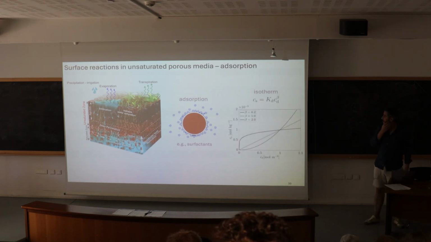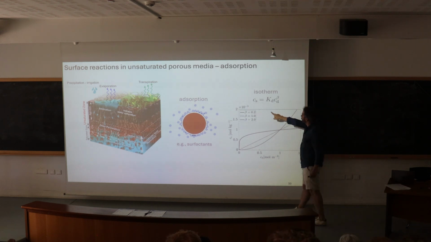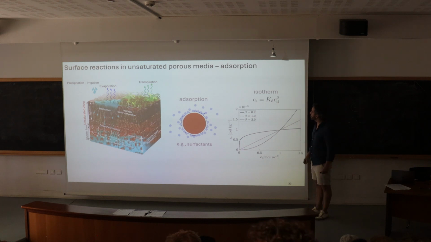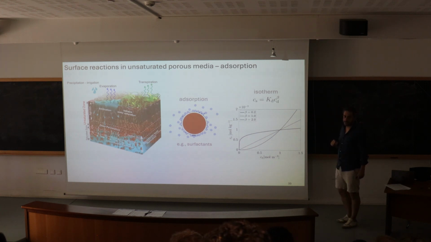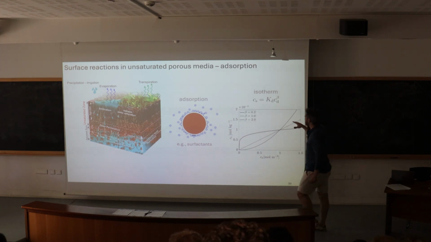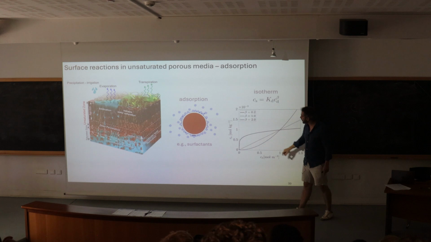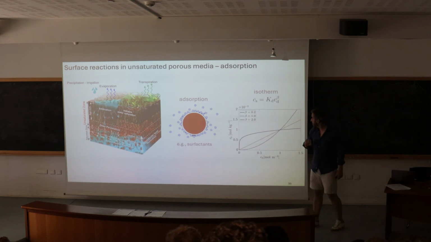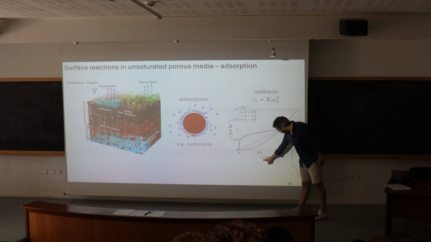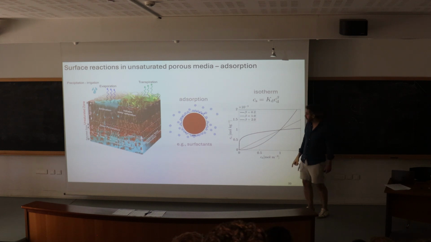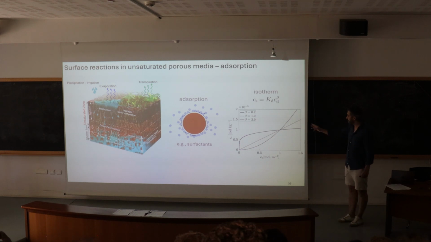Most of you probably, if you have a chemical background, know that the process of adsorption is characterized by isotherms. This is the concentration that is adsorbed, and this is the concentration that we have in solution. This is actually the Freundlich isotherm, but isotherms can be very complex, much more complex polynomials than this one. For the sake of simplicity, let's use this one, and we're going to plot here, for the same KD and different beta, different exponent, how the isotherms look. Be careful because the units here are concentration, but the units for the adsorbed mass are in moles per kilogram of soil. And this is how they look.